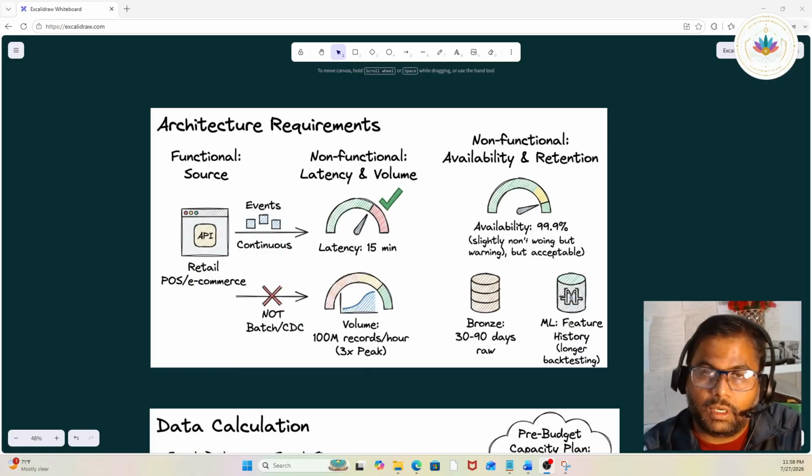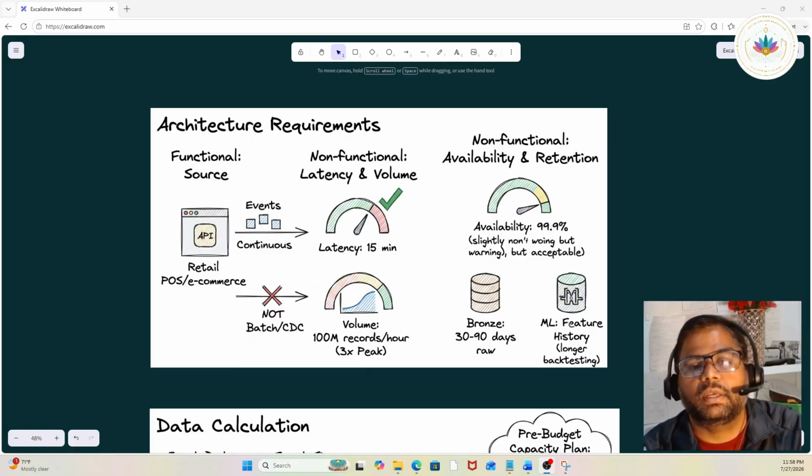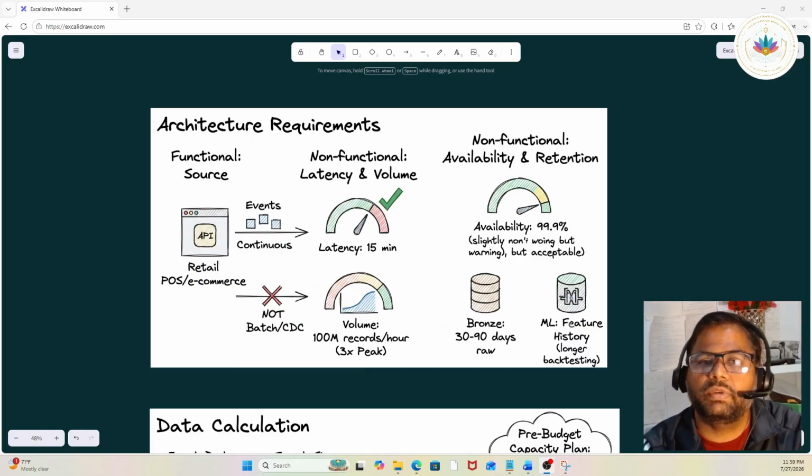And retention period. What is retention period? Retention period is how long we want to keep our data with us. You cannot keep the data forever. You cannot keep the data for 20 years, 30 years, 40 years, 50 years, maybe 100 years. You can, if you have the resources and the money available, but in real life that's not going to happen, because retention always comes with some cost.